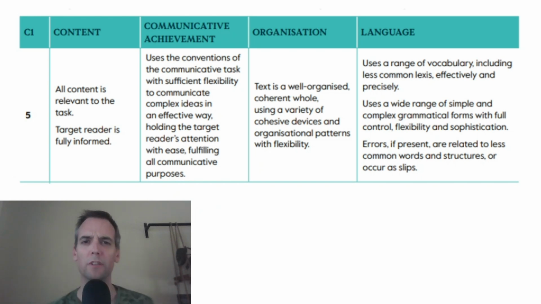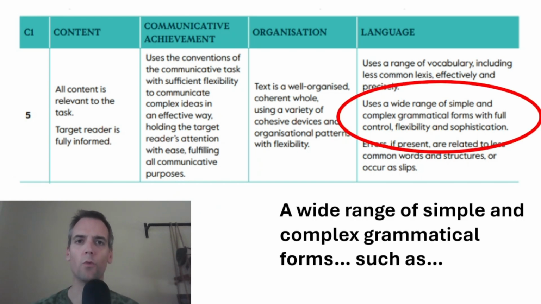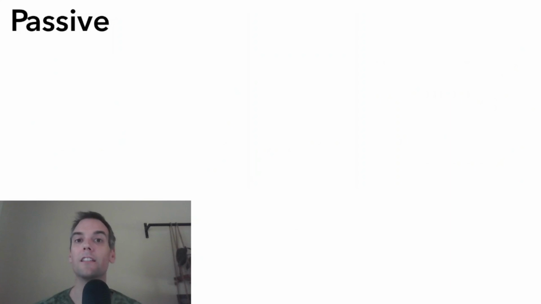What does it mean when the teacher says that you should use a wide range of complex grammatical forms to get a good C1 mark? Well, in the next 4 videos, I'm going to give you clear examples of how to do that to show off your C1 level. We are starting today with the passive voice.